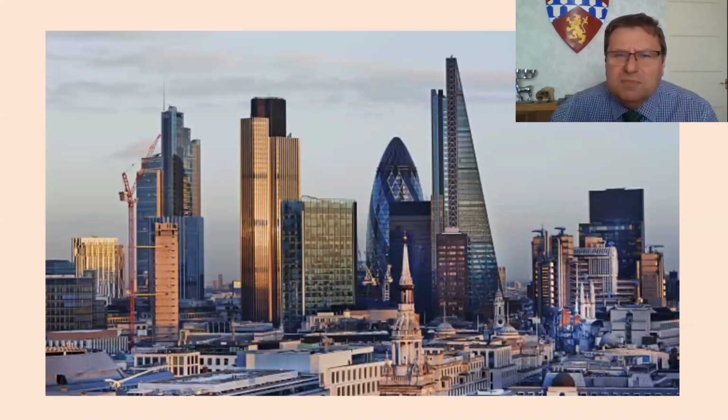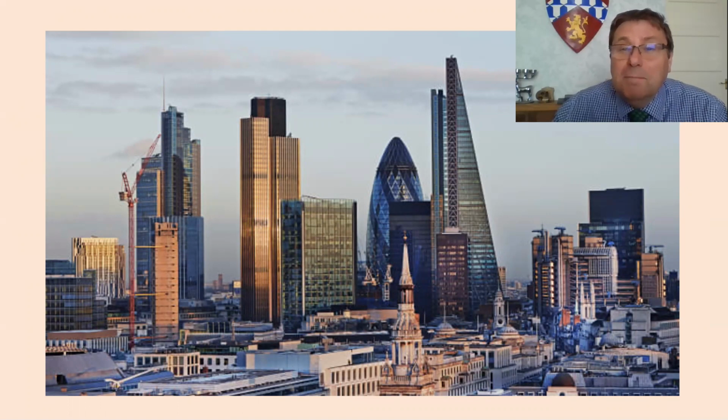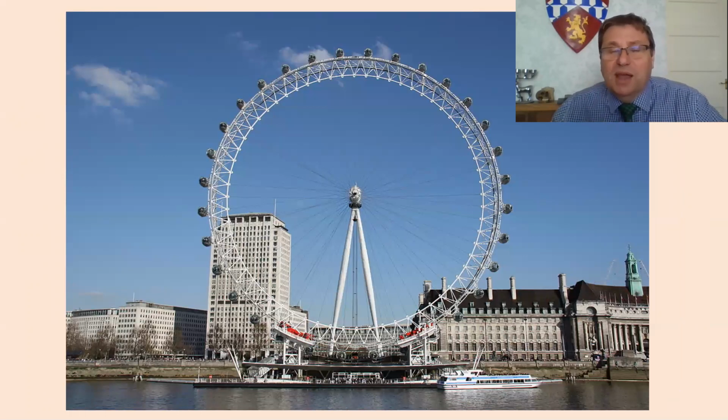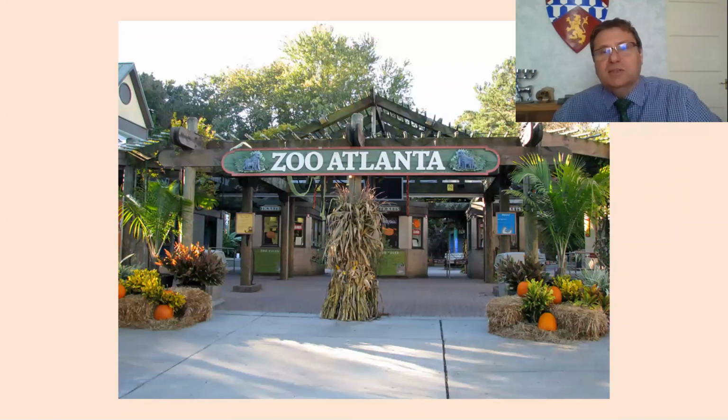Next one. What about this place with these big tall buildings? Do you think they're in Atlanta in Georgia, or are they in London and England? And what makes you think that? And obviously, I'll give you a clue here, they are not natural, so they're obviously man-made or human geographical features. What about this place? A huge wheel. Where do you think that is? And why do you think that? Maybe you've been on it. Oh, here's a one. There's a big clue if you read the title. Do you think this place is in Atlanta, or do you think it's in London? And is it a human or physical feature?